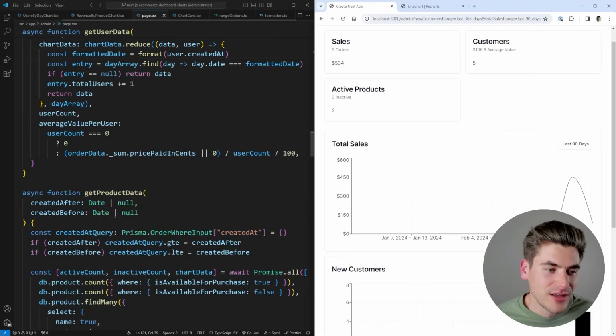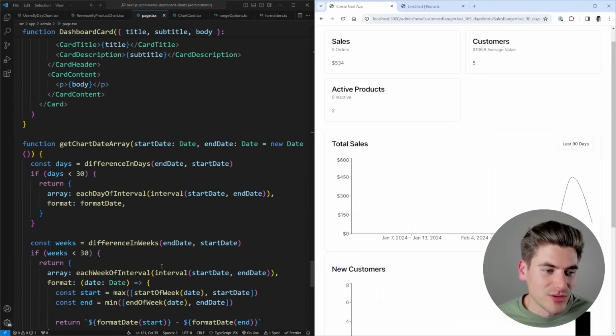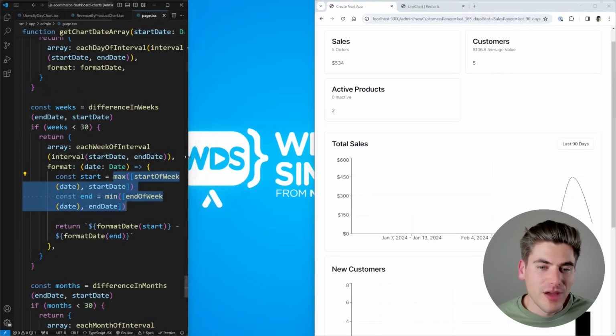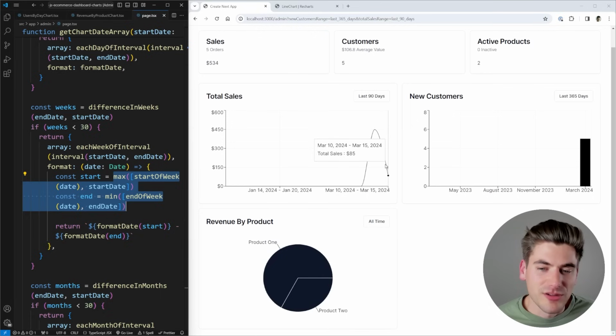If we look at our code, we scroll all the way down to that section where it's happening. That's essentially what this min and max value is doing, is making sure we don't ever show a label for data we're not actually rendering on our chart. And if we were to do something like last 7 days, obviously we're going to get a daily chart here because we have 30 or less days. And that's all it takes to create this awesome admin dashboard with all these different charts.